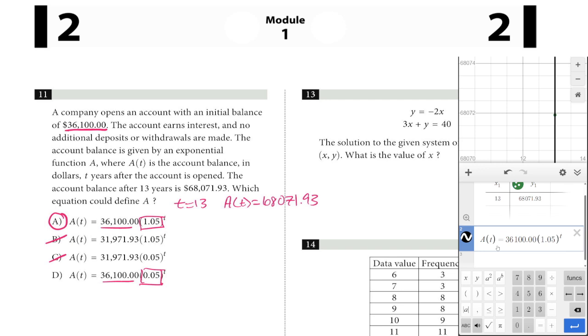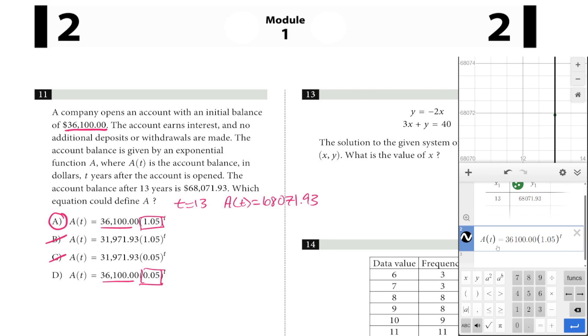This method is really good because you can do this with any sort of equation. You could get away with not even knowing the initial value in the front. So if they ever give you a point and they're saying, what's the equation? You can oftentimes just plot the point or points. Very often you may have more than one point, and then just guess and check all the answers using Desmos. Again, you just have to manipulate the windows with these sometimes depending on the numbers. Thankfully, the numbers don't get too crazy like this, but using Desmos to just guess and check is a very smart way to do it.